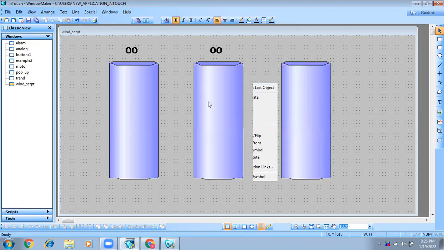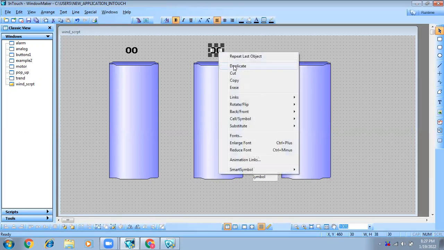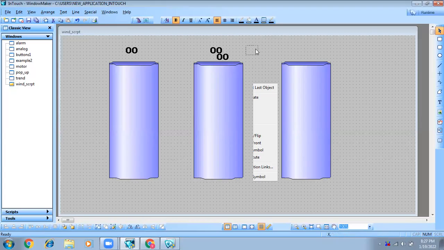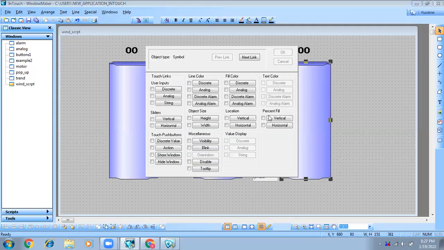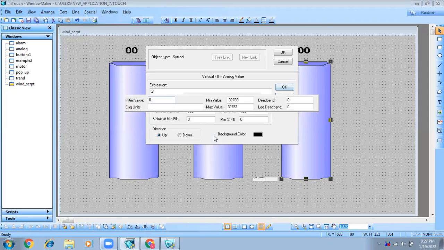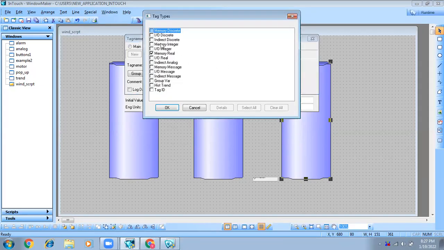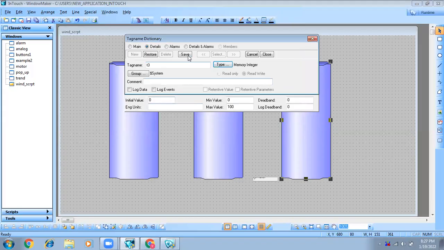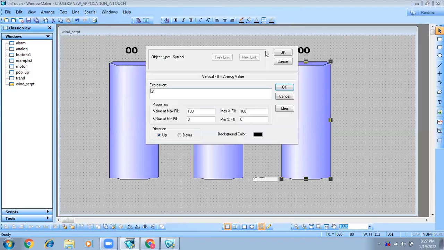Here we are seeing increment separately and decrement separately, but I want to show both operations in a single tank. For that I take one more tank and I create another tag T3. Memory integer, say okay, save, close.